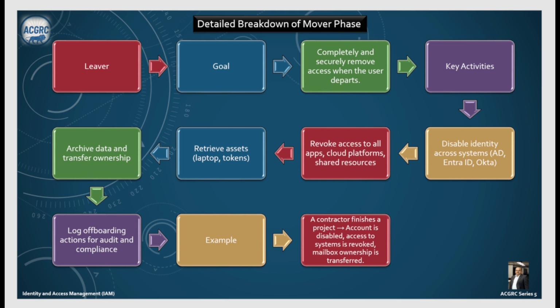Then archive data and transfer the ownership. Then log offboarding action for audit and compliance. Example, a contractor finishes a project, hence the account is disabled, access to systems is revoked, and mailbox ownership is transferred.